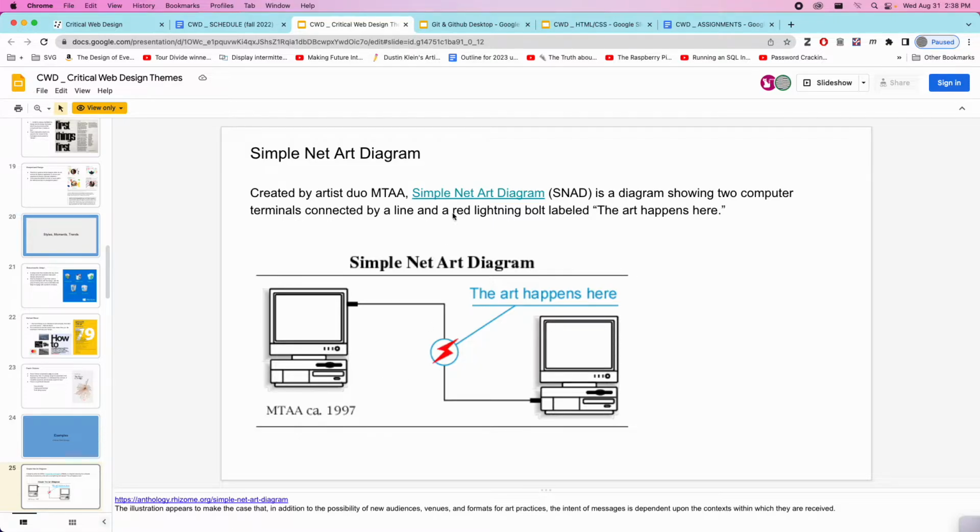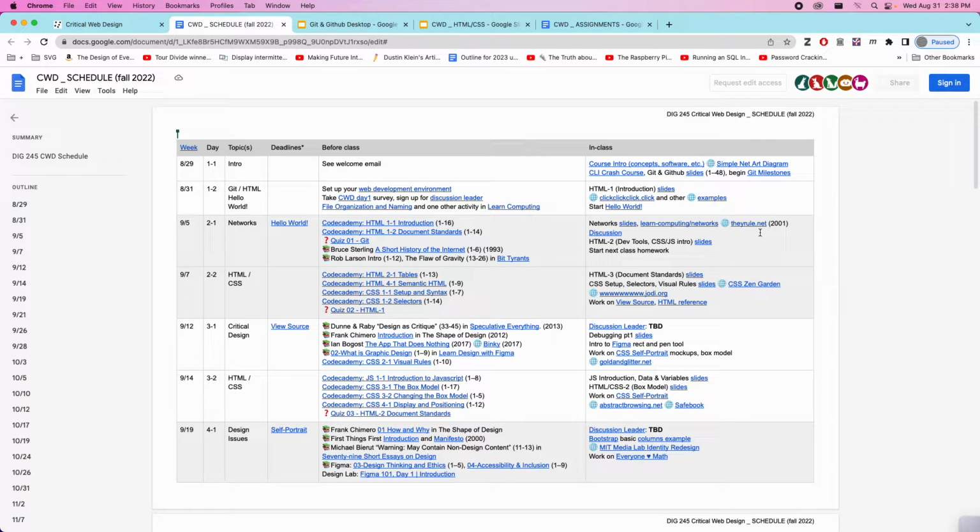Right? Because every person that comes to a work, whether it's design or culture or whatever, is going to bring their own interpretations, their own understandings. If someone is educated in art history, they will know certain things, and if they're not, they will know different things. So the art happens here.